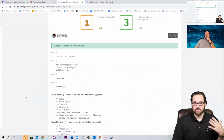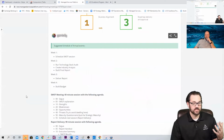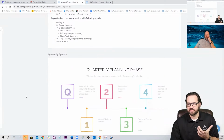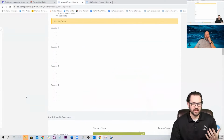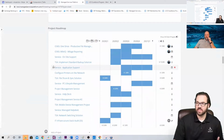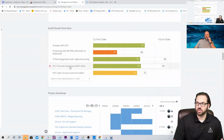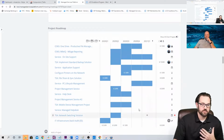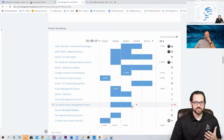So if Skip goes in and does a services assessment, I should probably look at it as the VCIO on the contract. However, all of Skip's recommendations from that report have been filtered up. A lot of you know this. You've seen the project roadmap. You see the maturity on each one of the reports that we ran, and we see that Skip has done a number of recommendations for this year. And so I'm going to run with my client over that, and maybe they have some feedback for me.